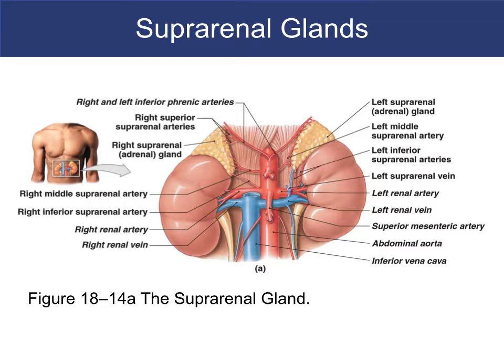Here's the renal artery that's going into the kidney. It's a big, huge artery. It carries 1/4 of all your blood flow to your kidneys. Here's a branch off of it going to the adrenal called the right inferior suprarenal artery. Then directly off the aorta here in the abdomen, there's the middle suprarenal artery. And then coming off of the phrenic arteries, which go up and service the diaphragm, carry blood to the diaphragm, you have the right superior and left superior suprarenal arteries up there.